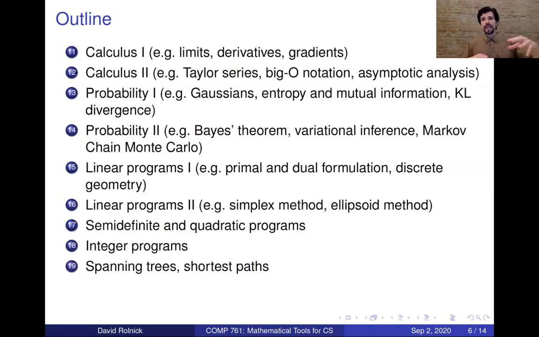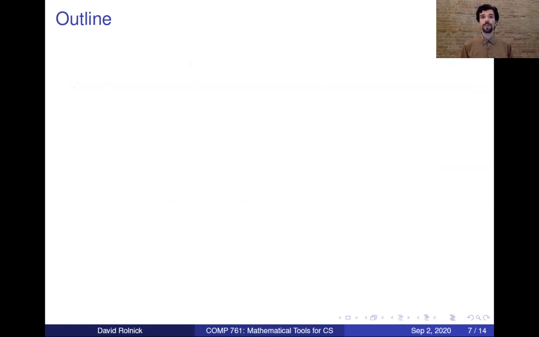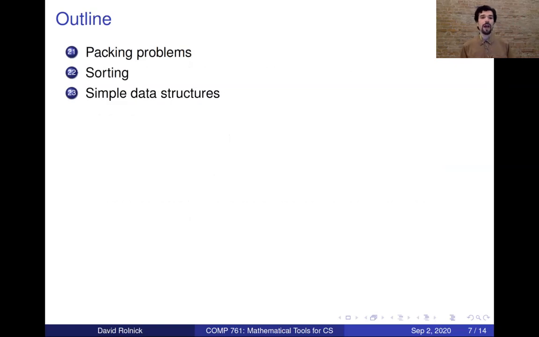Going on, again, continuing into a bit more of the algorithm side, looking at spanning trees and shortest paths, so different graph algorithms and where our graph theory can actually be useful in some of these contexts. Likewise, max flow problems on graphs. There are a lot of cool things to look at with max flow. Looking at other kinds of algorithms, packing problems, sorting algorithms. And then moving on towards data structures.